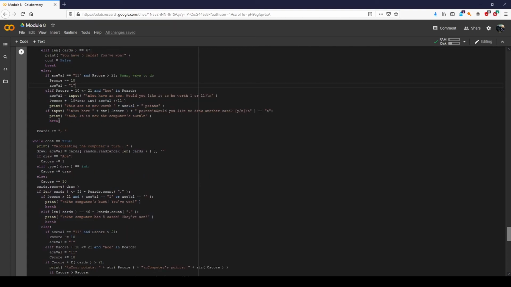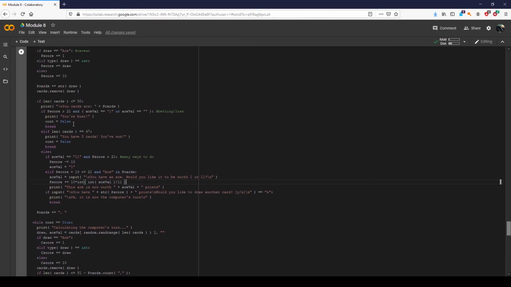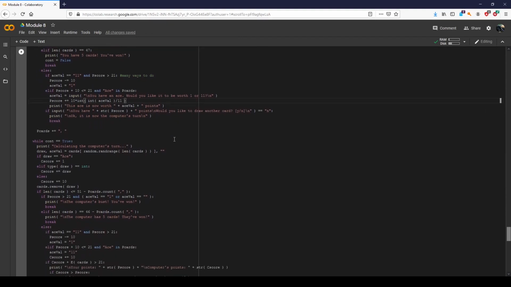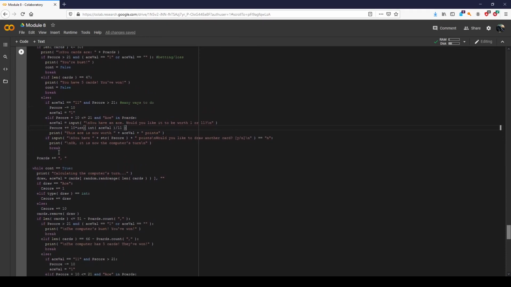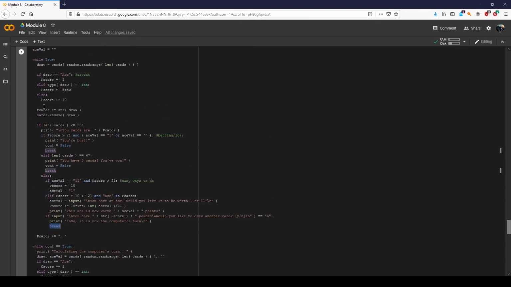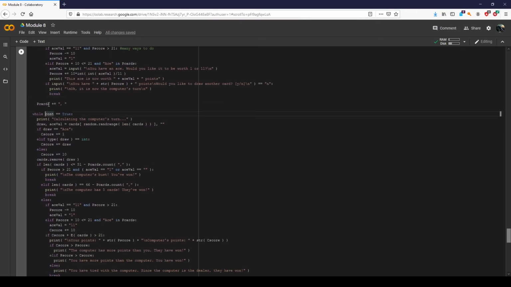So finally, we come to the option to draw more cards. It's just a simple input function. The only response that we'll recognize is n, because if you press yes, then obviously nothing needs to happen. You can just keep on looping in your player turn until one of these conditions happen. But obviously if you press no, then you want to break out of your player phase and move on to the computer phase. So that's why this is the only condition that I recognized here. So if you do press N and you want to exit your turn, then it will tell you that your turn is being ended, and it breaks out of the player loop and moves on to the computer loop.